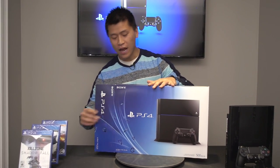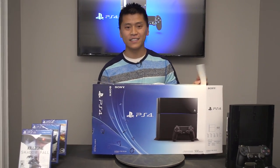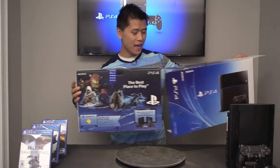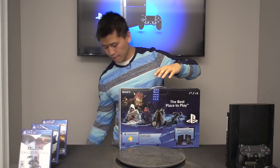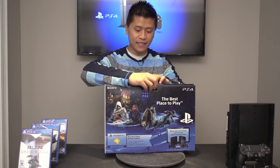So we'll open her up. I don't have to break the seal, luckily. Breaking the seal is never a good thing, especially when you're at a dingy bar. So that is the outer shell of the case. Then we have the inner shell which has yet another seal that needed to be slit. Then we open her up right here.